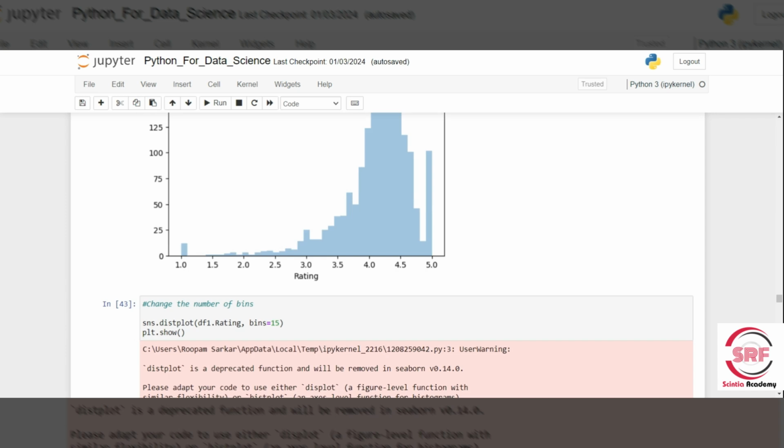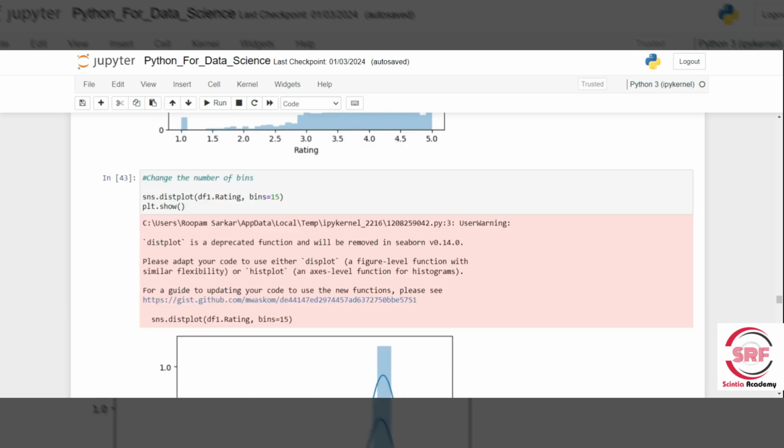After that, the next line of code uses Seaborn's distribution plot function, as above, to visualize the distribution of ratings in our data frame df1. The bins parameter controls the number of bins or bars used in the histogram. By default, Seaborn automatically selects the number of bins based on the data.